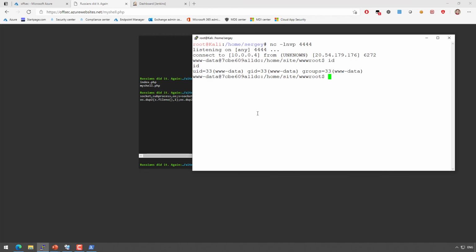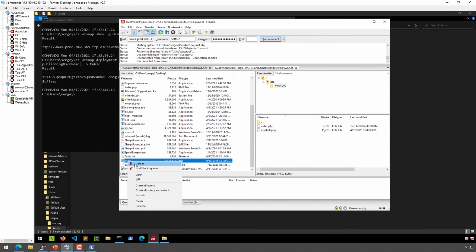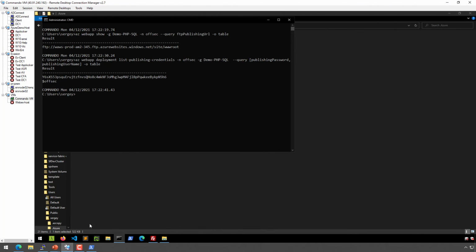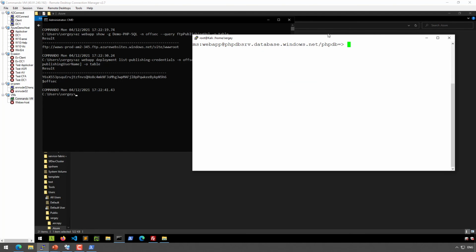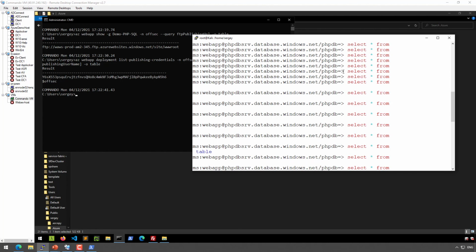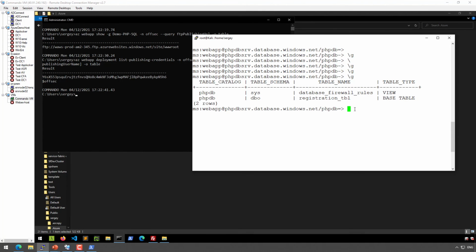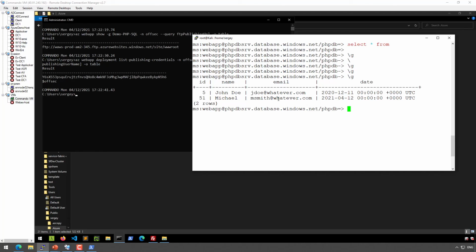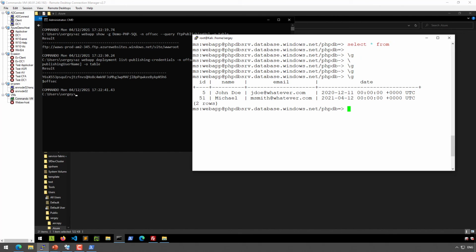I don't have it. So what I can do here is use some third-party tools. And the tool that you may try is called uSQL, this tool will work without installation. And so using uSQL, I will try to connect to the SQL database. I'm going to say connect using uSQL, and it looks like I was connected. Let's try to list tables. And look at this. I can see two tables there. So let's try to list the content. And look at this. So my John Doe and my Michael user are there. So now I have access to the SQL database.